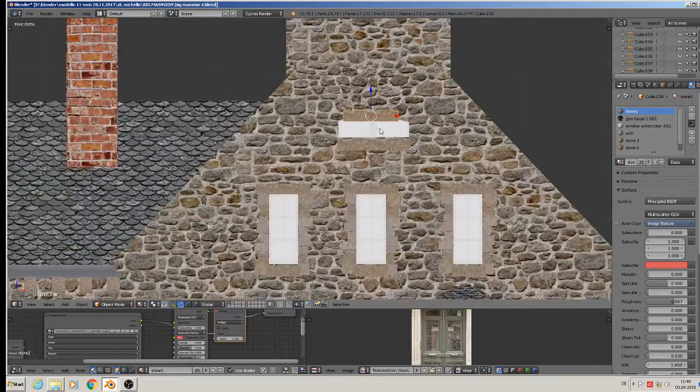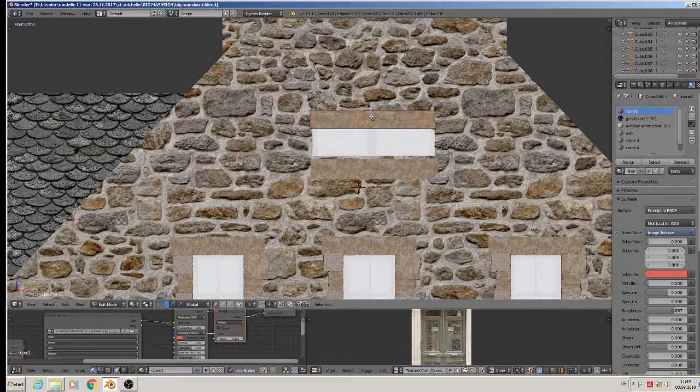There we must bend it a little. So scale X. Then we take loop cut, Control R. 3 is enough, I think. Then we select the middle one, turn on proportional editing connected, grab. And now we roll the middle mouse button to get the influence. Then we can bend it as we like.